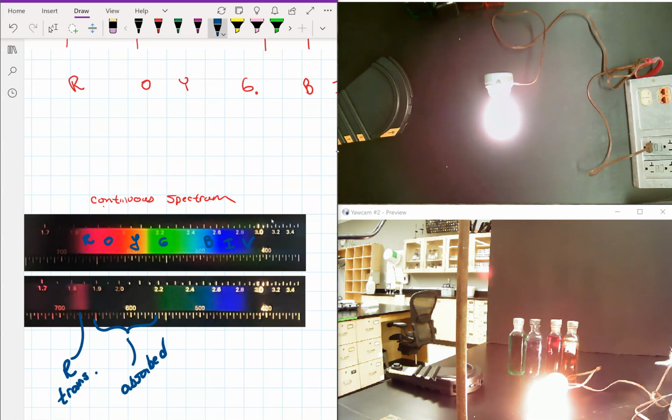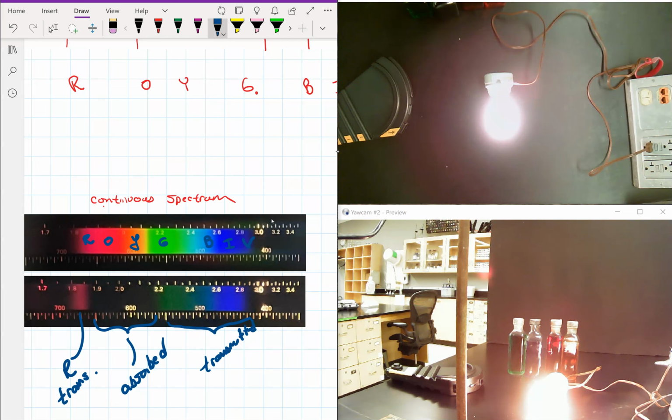So the molecules are very busy absorbing these wavelengths of light and probably converting them to heat energy. And then out off to the right, although it's dimmed a wee bit, we see the remaining colors, the green, the blue, the indigo, and violet, which are also transmitted.